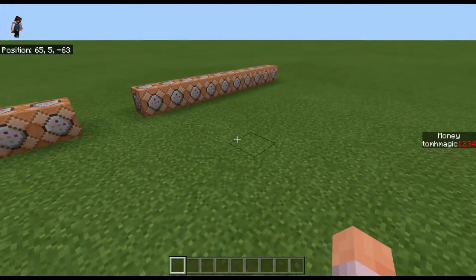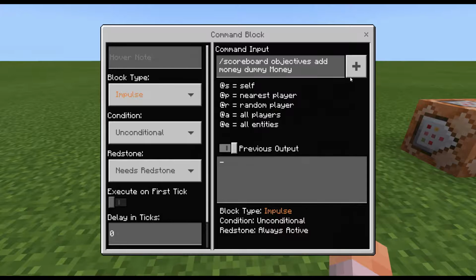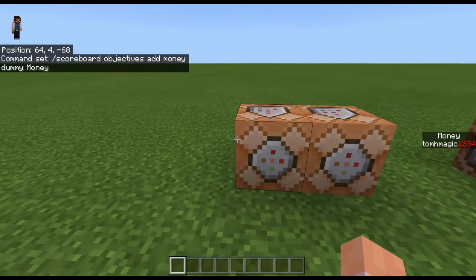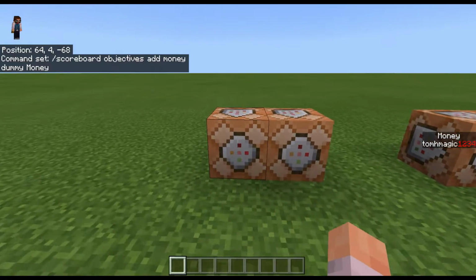So the setup, you're going to need first a scoreboard. All these ones you don't have to have in command blocks, you can just do these in the chat. I'll just put them in here to save them when I did them. This you probably already have if you've already got money, but if you're setting up from scratch, then you want to set up your scoreboard that you are translating. So I'm using money, but if you've already got a score that you're currently using, then you can skip that one.